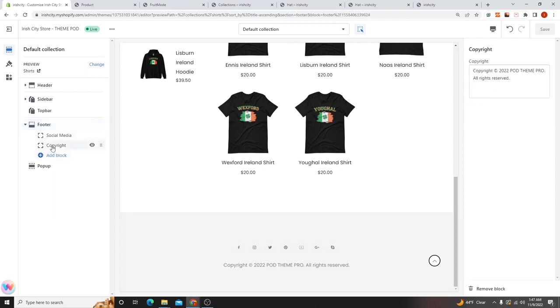I'm going to click on this copyright button. And if you look here on the box, it's going to show the text on the copyright. So it says copyright 2022, POD theme, all rights reserved. I'm going to change POD theme pro here to whatever my business is. So I'll call it Irish clothing or Irish cities or, you know, whatever I decide.